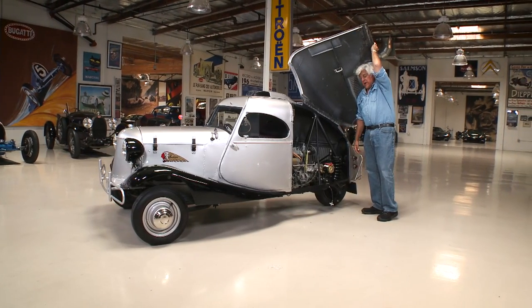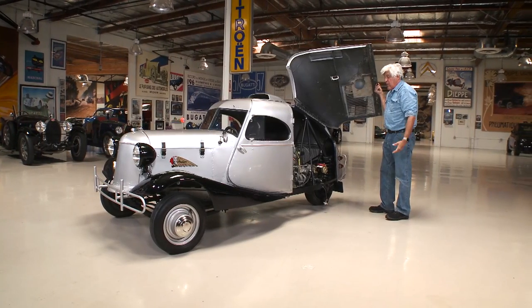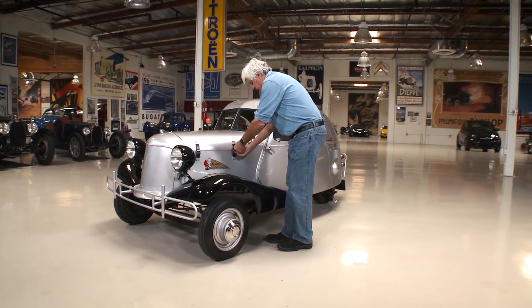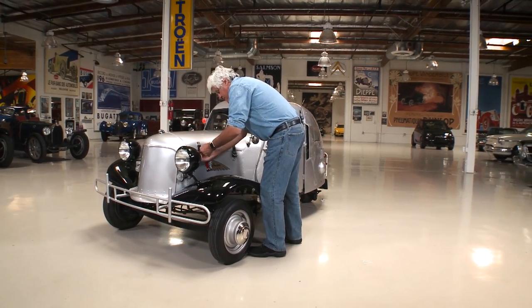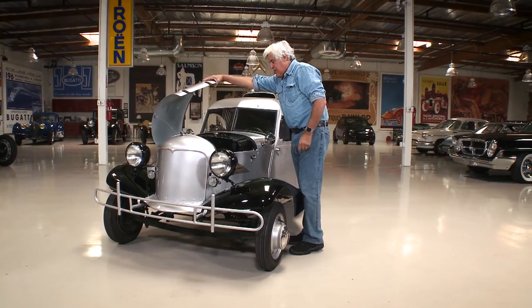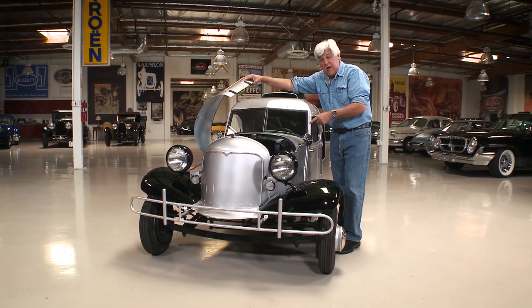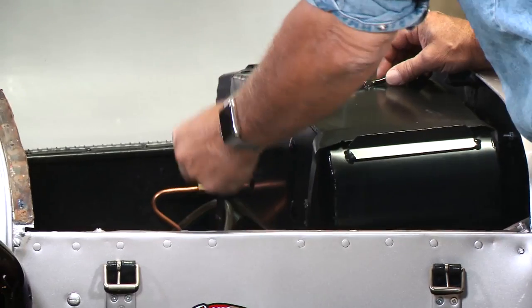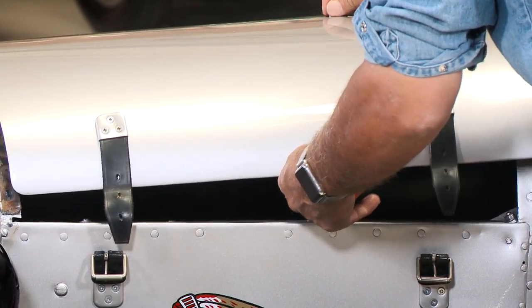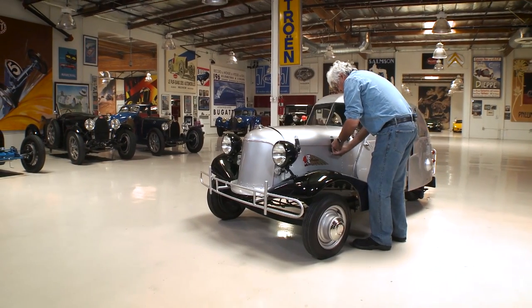Other than those updates, it's pretty much the way Bob built it. The engine was completely worn out — it's about 77 cubic inches, about 40 horsepower. We actually take this on the freeway, as stupid as that sounds. Under here we have our gas tank, and there's a little bit of storage in there. We've got our horn. There's actually more room in this than there is in my McLaren — the P1 has less space than this, so it might be something for the McLaren engineers to think about.